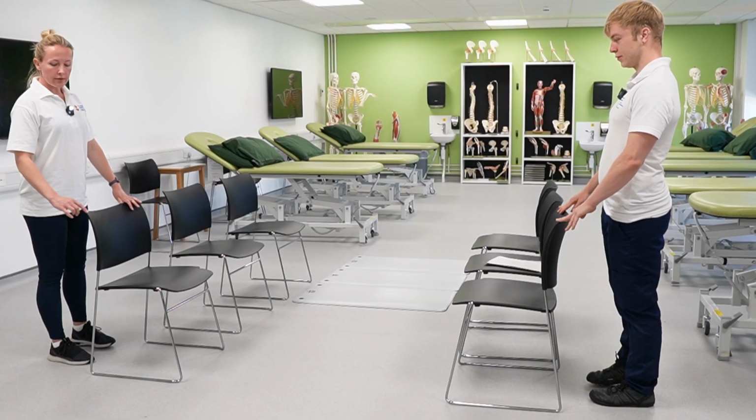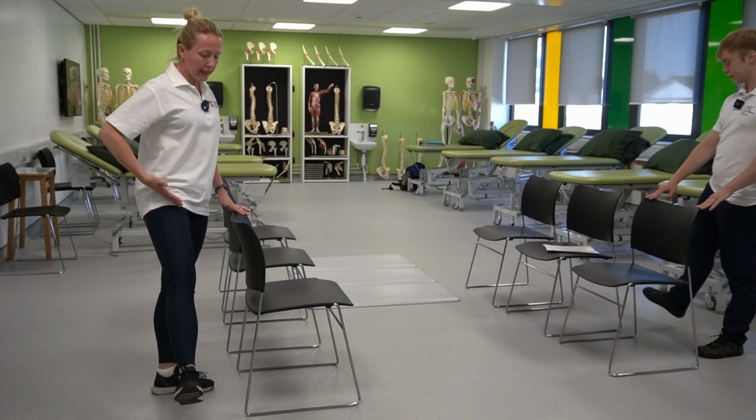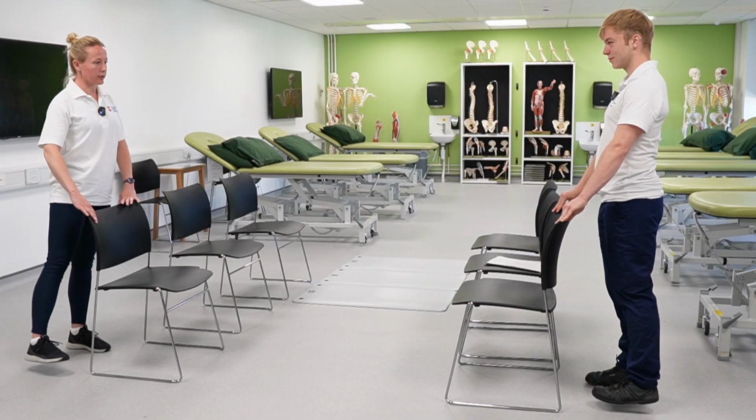So as Callum said, it's very important that we mention to people the toes need to be facing forward, otherwise all we do is we obviously rotate the hip here, but what we want is to engage the abductors, so toes are facing forward.